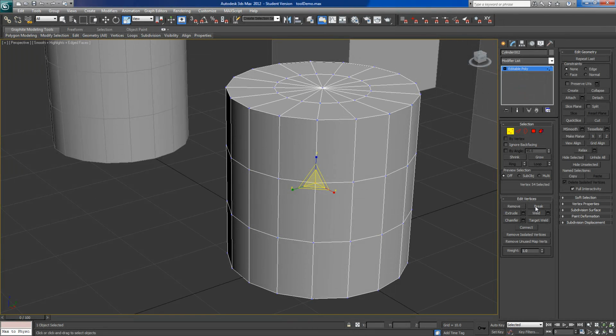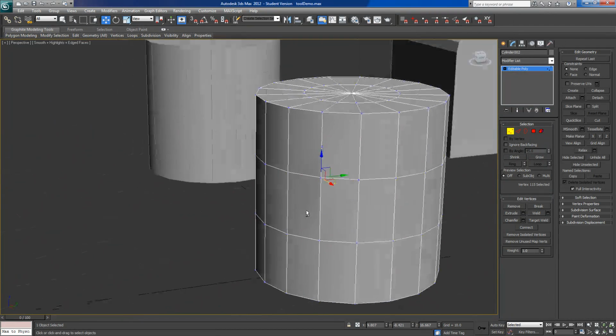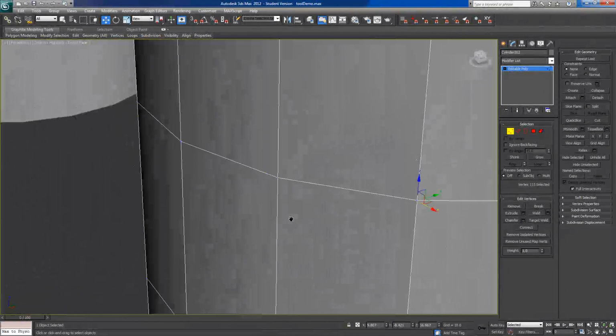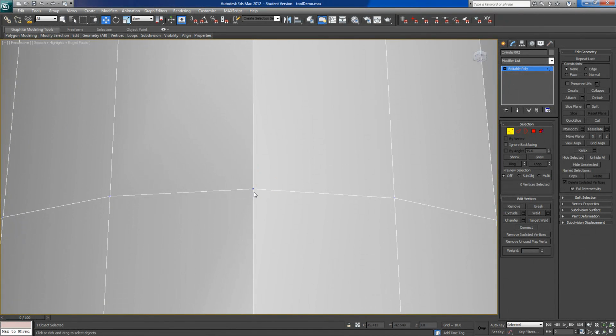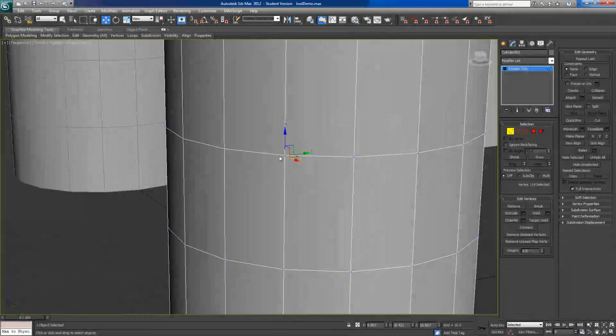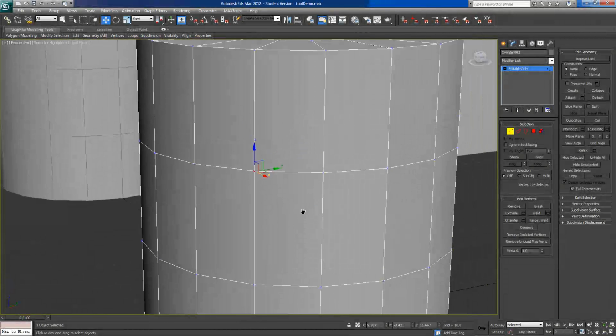If I've got that vert selected and I hit break, well, let's see what happens. I'll switch to the move tool, and I've broke this whole thing open. So now this vert here has become several verts. And you can see that it pretty much looks like one vert. But if I do a selection around all of them, it says 4 vertices selected. The way to fix that would be to go to Weld, and I usually use a value of 0.01 in generic units, and hit the check mark, and you can see we're back to a single vert. So break will open up your mesh at a point of vert. Okay.